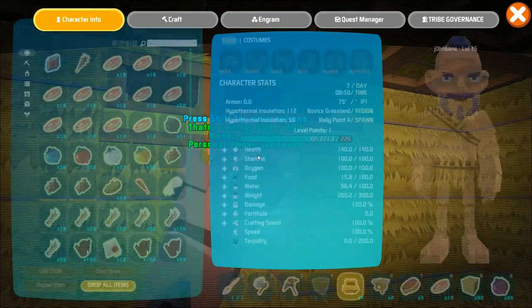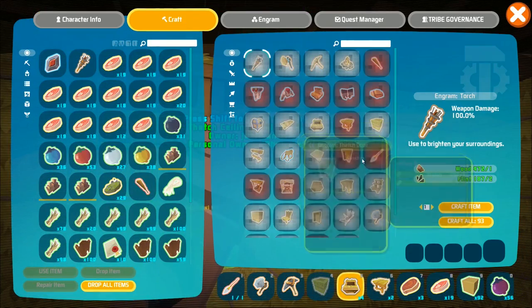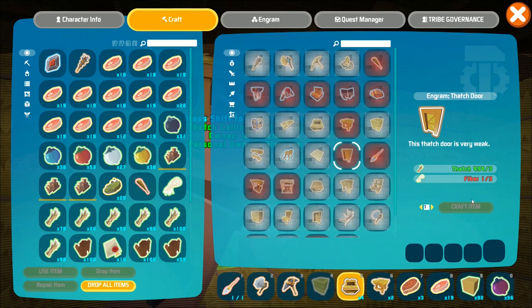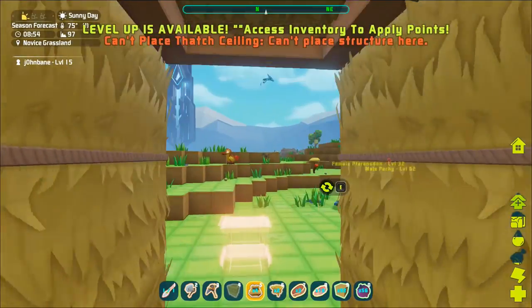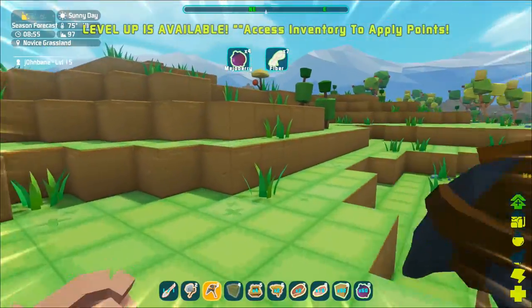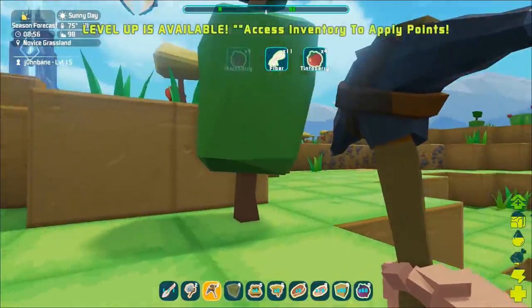Okay, can we build a door now? Crafting door. No, what does it take? More fiber? Yeah, we're out of fiber. Okay, we got to get a door at least. I mean, I'm just saying. Let's go over here. Grab this bush. A little bit of fiber there.